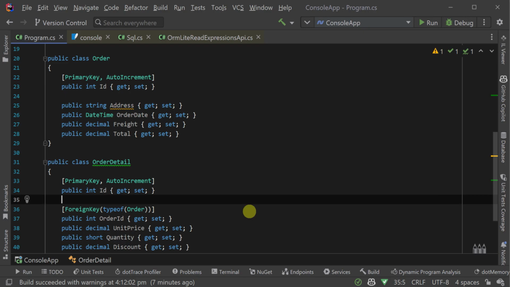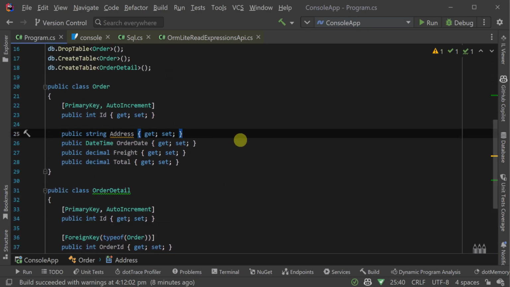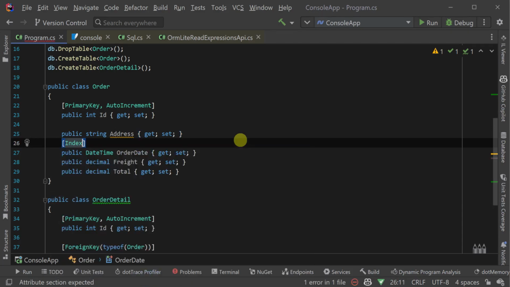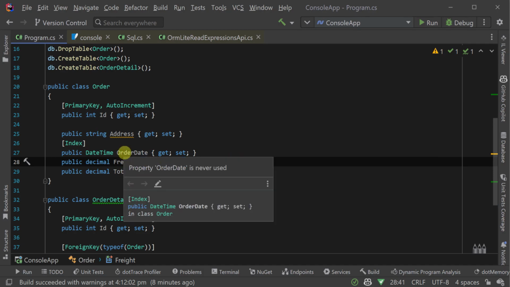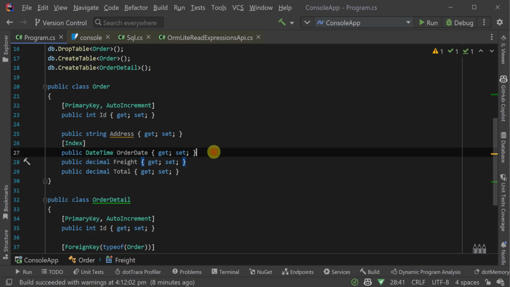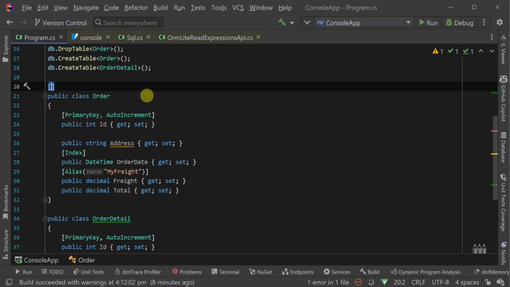In addition to attributes like primary key and auto increment, we can use the index attribute and apply them to our specific columns to manage our indexes. If you have a table with some columns where the naming of those columns doesn't comply with your naming strategy, you can use the alias attribute on specific properties to override that name. The alias attribute can also be applied to classes to override a table name. This can be handy, especially for columns that use acronyms or initialisms.